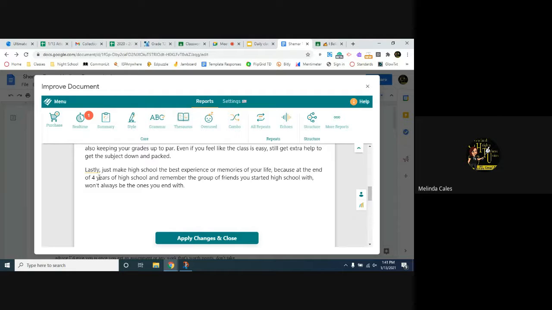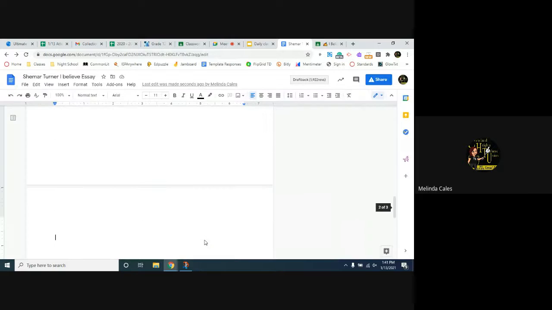All right. Now that sentence probably does need a little bit of help there because it looks like they missed something else in here. But now all of those changes are in there and they're ready to go. So in order to actually apply them to the paper, you have to click this teal button at the bottom that says apply changes and close. If you don't do that, it doesn't actually do any of the changes.